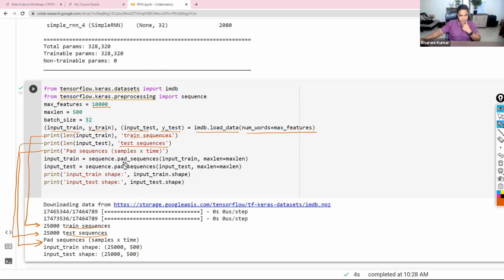And then here what you're doing is you're saying, let me sequence by padding the data of input training. And I want the maximum length to be 500. So that means if a specific review has more than 500 words, remove those. If a specific review has 500 words, keep it. If you have a specific review which has only 100 words, pad it. That is what it does. And then it's printing the results. It's saying that we have 2,500 reviews of 500 words.